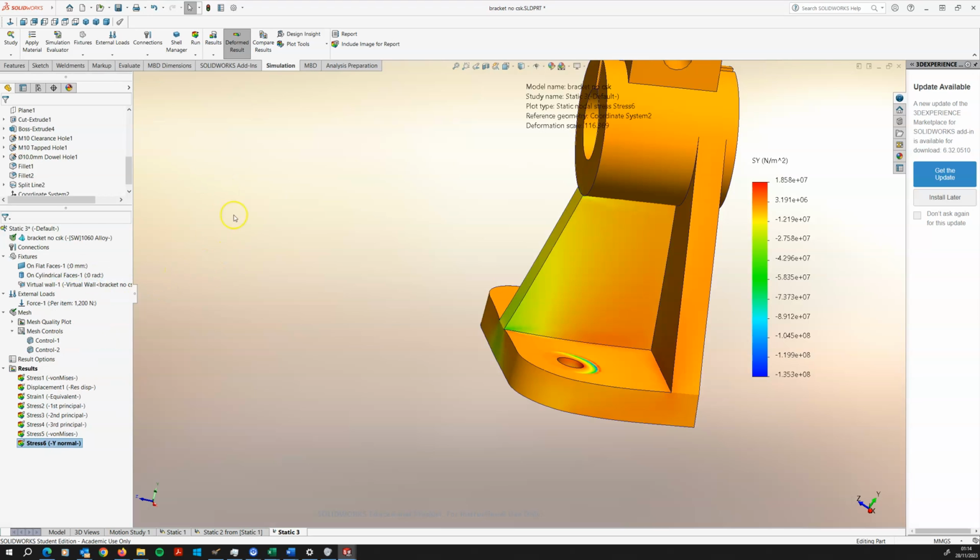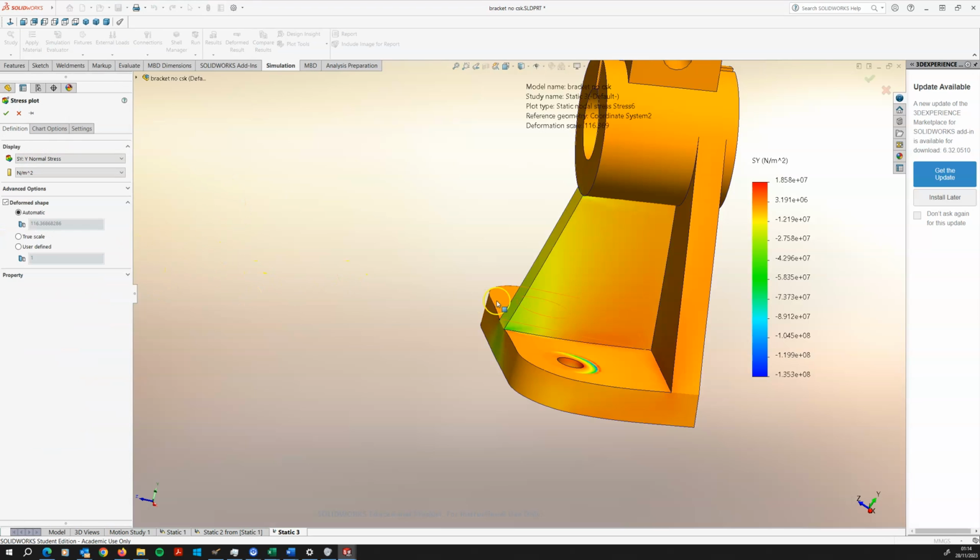What I asked for in the document, I think, was the shear stress perpendicular to this web, or this rib. So it's going to be one of these three here: tau xy, tau xz, or tau yz.